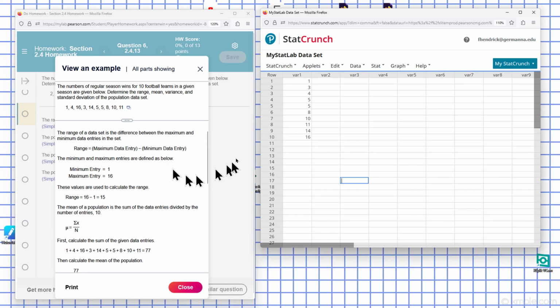The first thing they want us to do here is find the range. The range is just going to be the difference between the largest number and the smallest number.